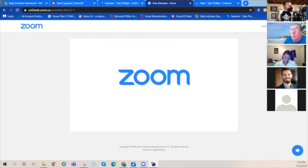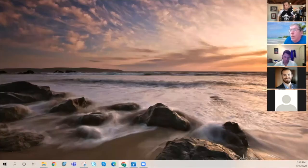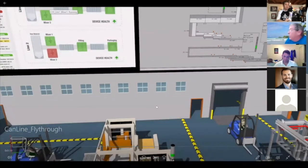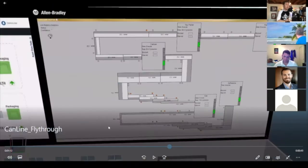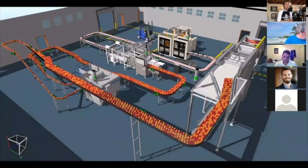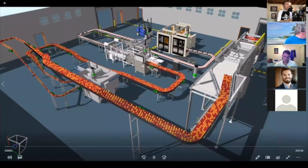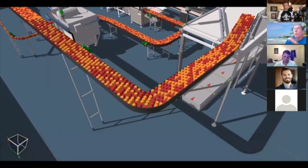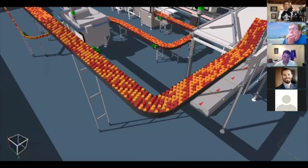Take your time, Tyler. I do have a question, maybe a bit of context. Yeah, go ahead. I want to throw out there, I have heard that this is on the emulate side, kind of like the far end, the digital twin end of the spectrum. That's a tool that's allowing people to reduce their on-site commissioning time by like 90%. Is that accurate, or am I over-exaggerating? No, you're not. We do certainly get reports of that kind of savings.